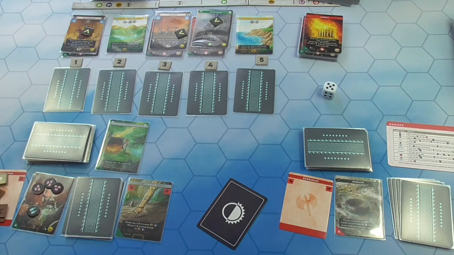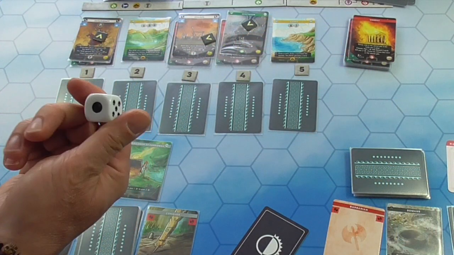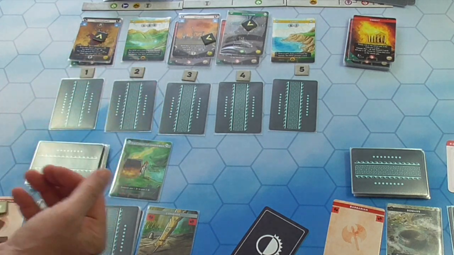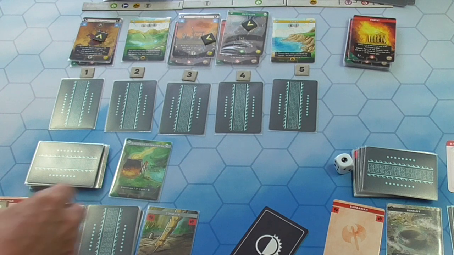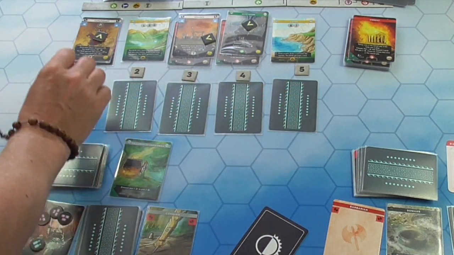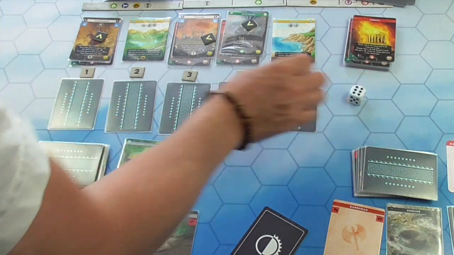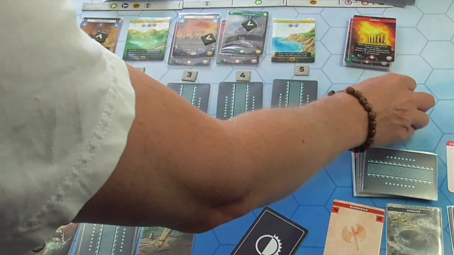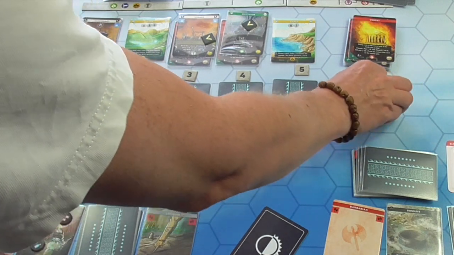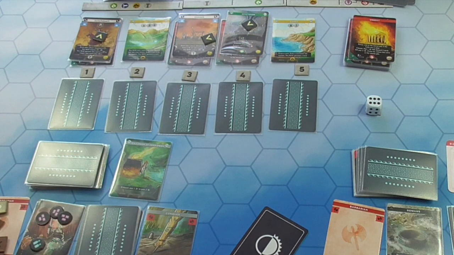Now let's move to the bot's turn. First thing we do is roll the 6-sided die. It's just 1 to 6, just a regular 6-sided die. Okay, we rolled a 1. We place this on the card at number 1 spot. Now if we'd rolled a 6, we place it off over here. And with a number 6, effectively, you're not tagging any of the 5 cards in the market for the bot.